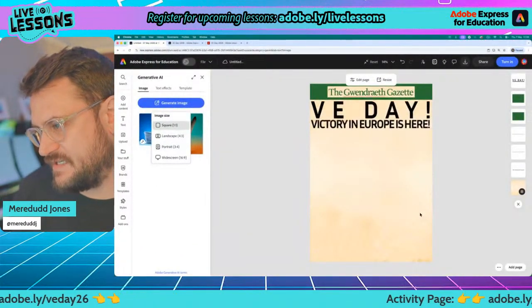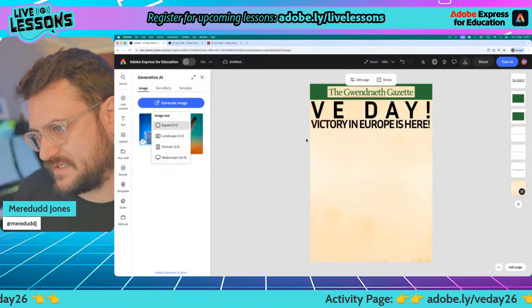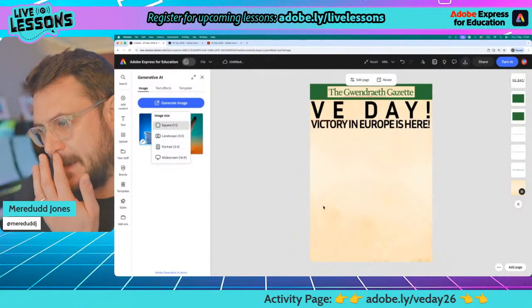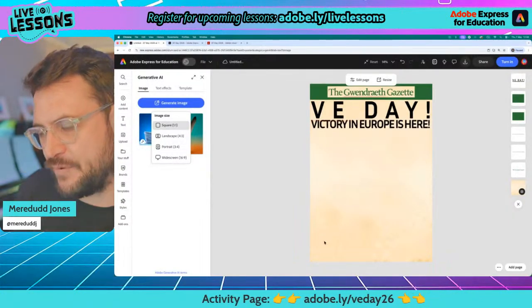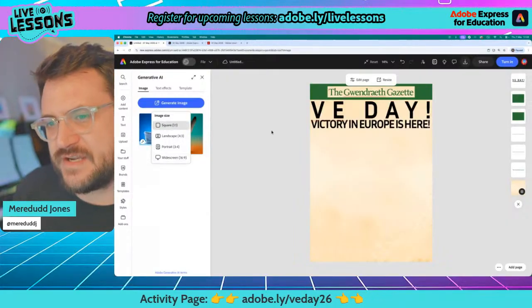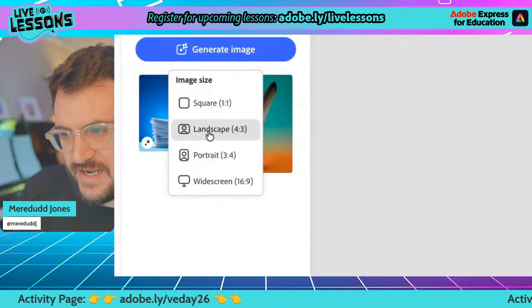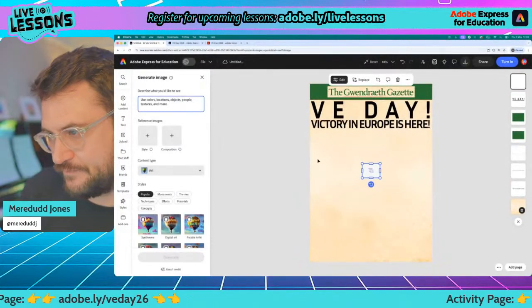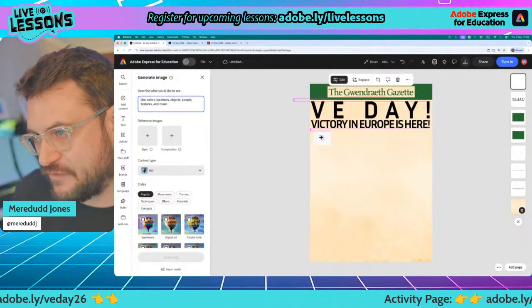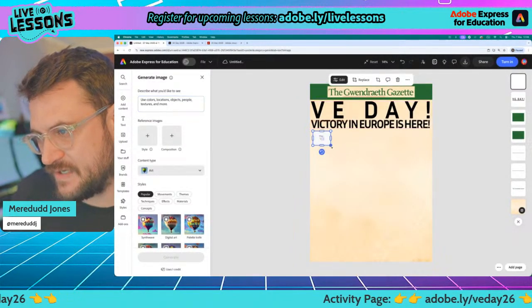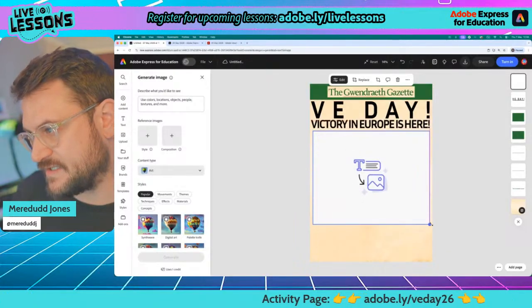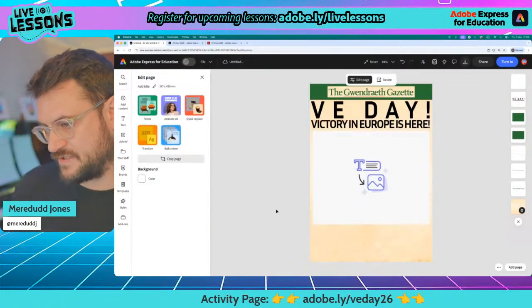I need to fit in some text as well, and maybe a bottom strap line, so I think a square is going to take up too much of my space. Let's try a landscape. And this is great. Before you even start typing in your prompt, you can decide whether this is going to fit properly or not.